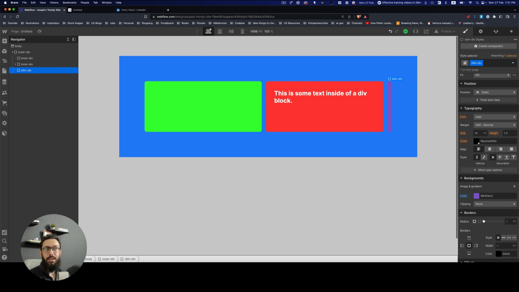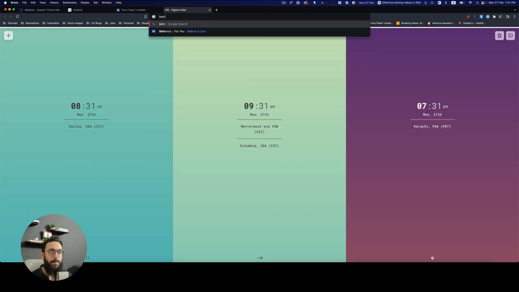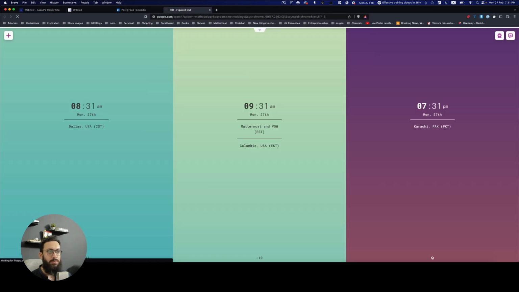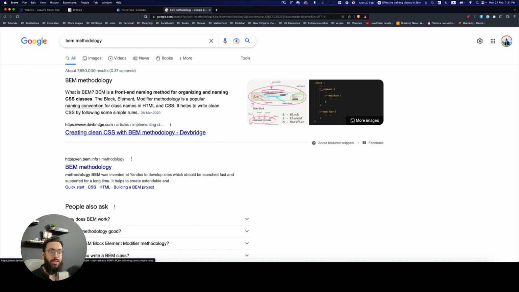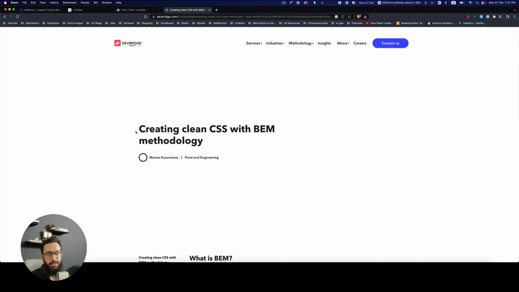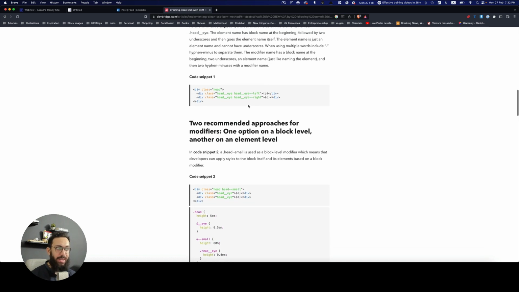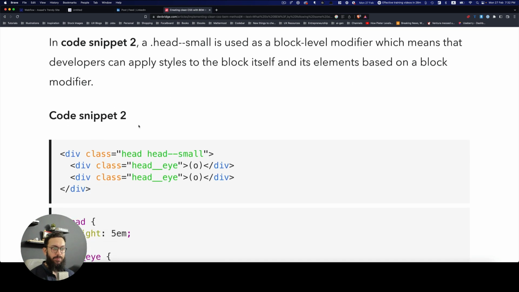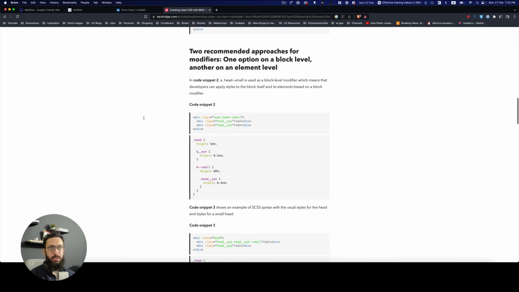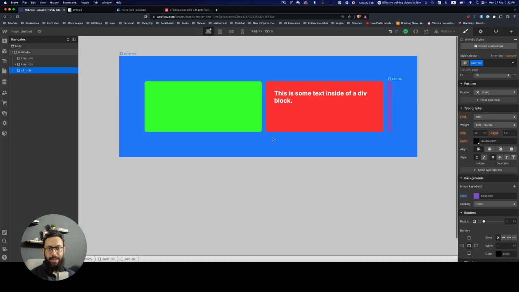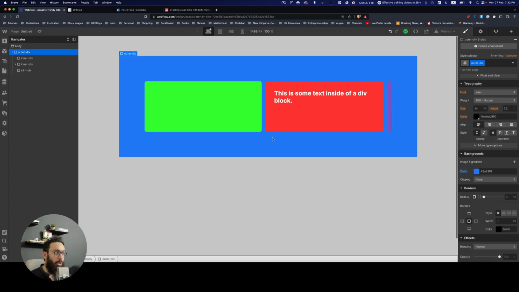There's a really good way of defining these classes, which is the BEM methodology. So I'm just going to search BEM methodology, which you can have a look at. And you can see how to write really good classes. I personally like it. There are different ways and different approaches that people have of adding these things. You can go ahead and have a look at that. And once we're designing a page from scratch, we're going to be using the BEM methodology to some extent as well. So that's pretty much what I wanted you to know on the styles panel.